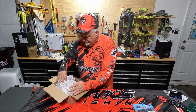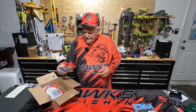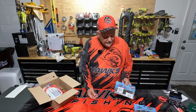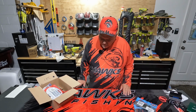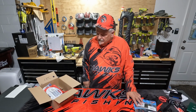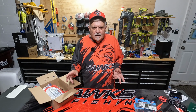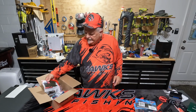Well, we are going to start with packing paper. Yay! And now, these are the black and blue. These are our green pumpkin. Here where I live, green pumpkin, that color, whether it's a worm, I mean, if it's not green pumpkin they're hitting on, it's the black and blue. You can throw all kinds of other stuff out there. I just haven't figured out why I need all these different colors when if it's not the black and blue, then it's the green pumpkin. One of the two is going to work.